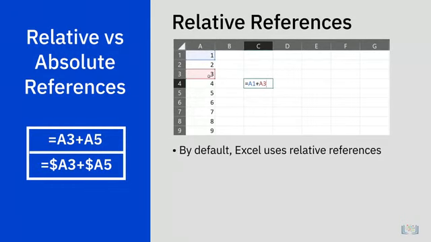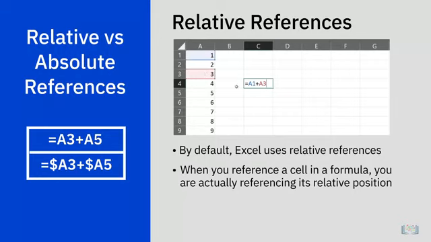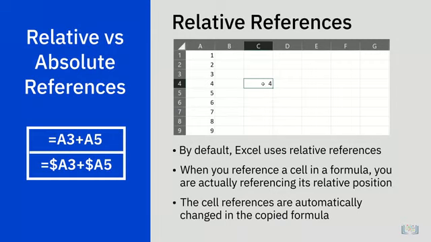It's important to understand the difference between relative and absolute references when creating your formulas. By default, in Excel, cell references are always relative references. The term relative is the key here because it means that when you reference a cell, you are in fact referencing the cell's position in relation to the cell that the formula is in. That is why when we have been copying formulas from one cell to another so far in this course, using either copy and paste or the fill handle, we haven't needed to modify the cell references, because Excel assumes you are using relative references. When the formulas are copied, the cell references are changed to match the relative positions of the cells that are being copied to.